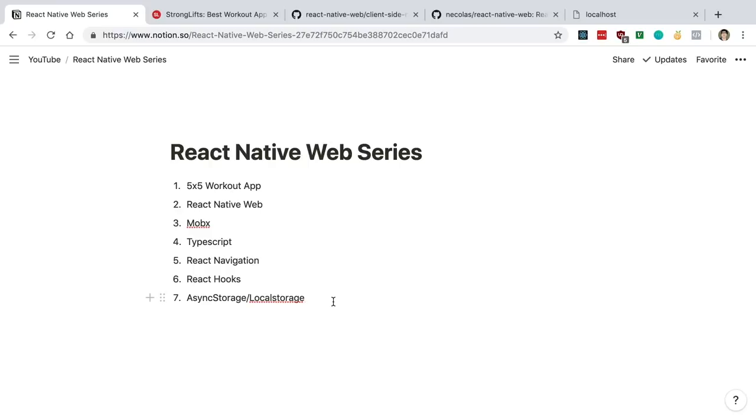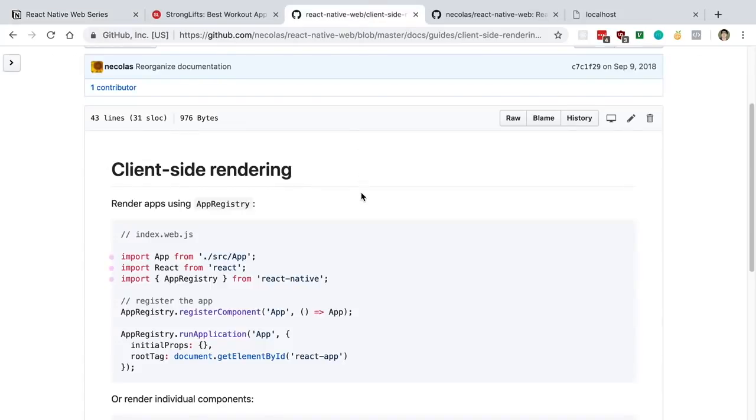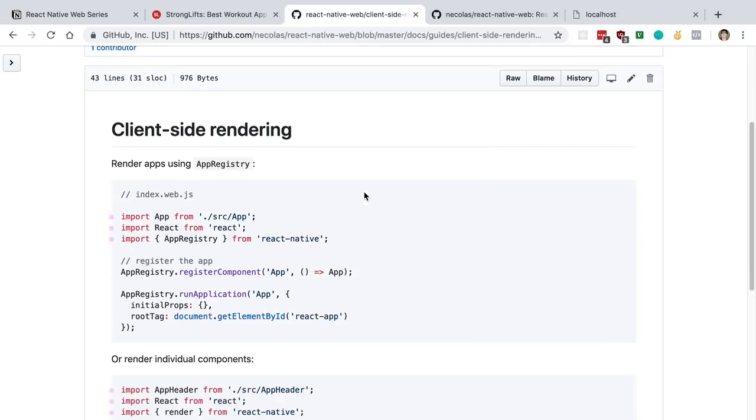All right, so in this video, we're going to set up our React Native web project. Now to do this, you can do a multitude of boilerplates, but I'm going to be doing Create React App to start off with. You're free to choose a different one if you want to. And then we're going to be possibly using our own Webpack config later if we need to change some of the config. And then we're going to basically just be going through the client-side rendering portion of the React Native web app.